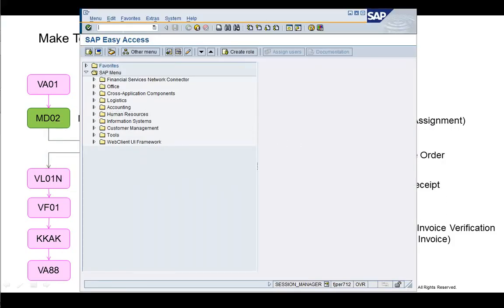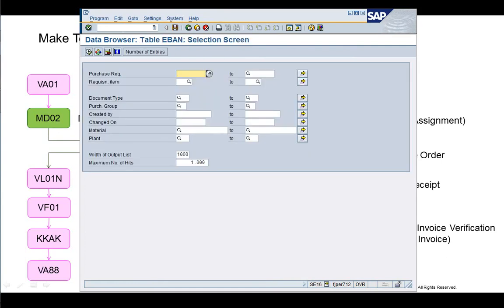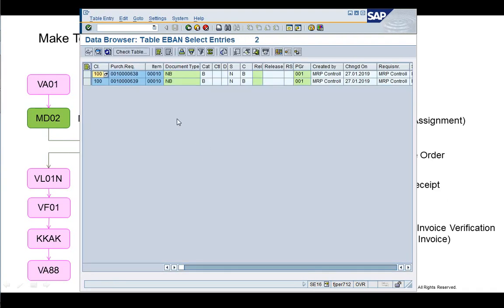And before that, I want to check the purchase requisition. Do you remember the number? No. Of course, you don't need to memorize this. I just want to check.